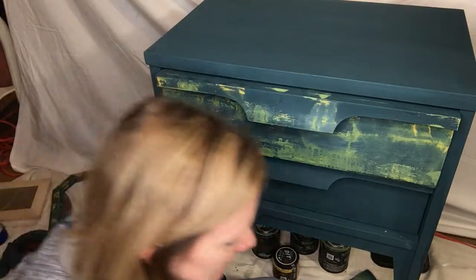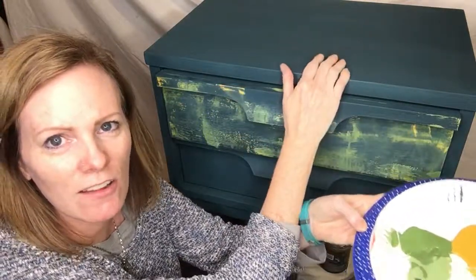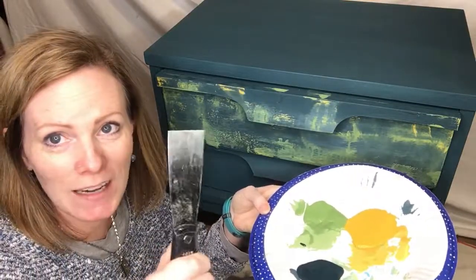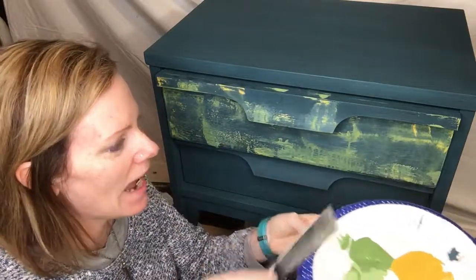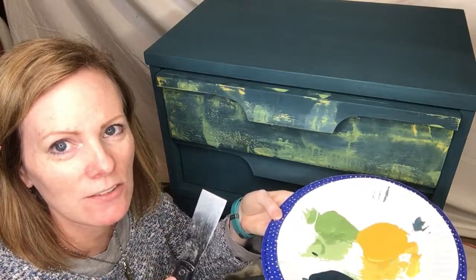So what I did is I went ahead and I put some Bohemian Blue on my plate. That's the undercolor that this is painted. I'm gonna use my spatula or putty knife, I remember the other name for this, and I'm gonna layer this in as well, and I think that's gonna take some of the muddiness out.